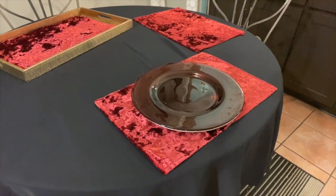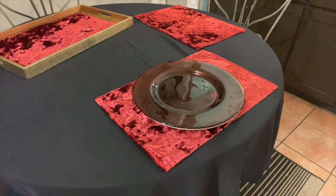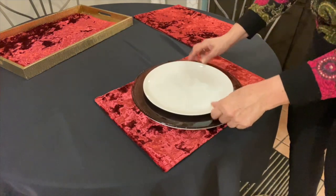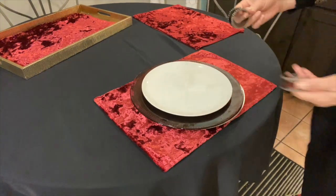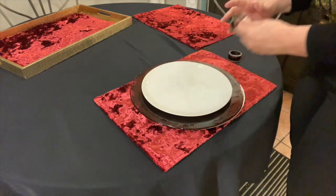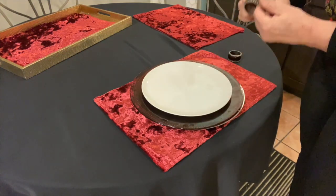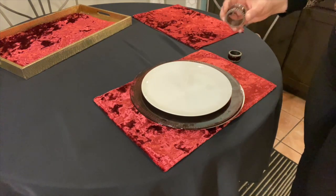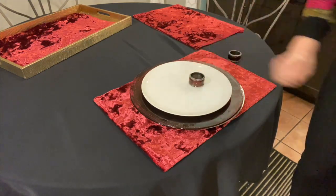So now for the plate, I'm gonna keep it basic. I'm just gonna keep it a white plate. Goes with everything, right? I usually like to do a napkin ring, and I have several, but I'm gonna go with a semi-Parisian kind of theme because I'm gonna match it to my big dining room table, which will be in a separate video. But I think I'm just gonna use those.